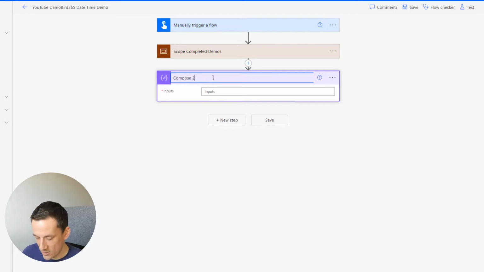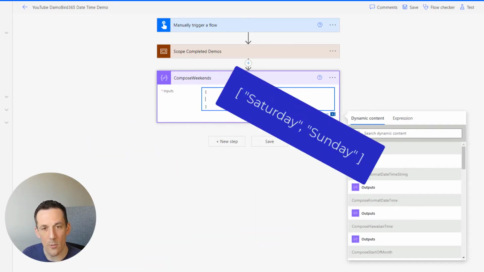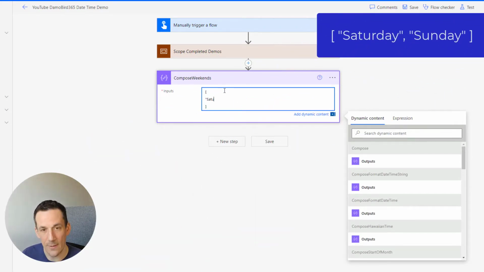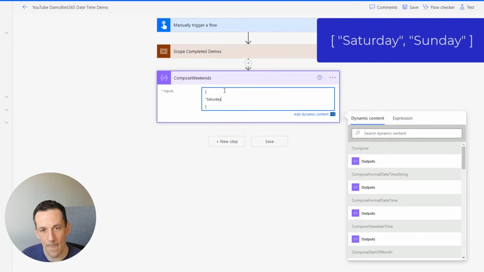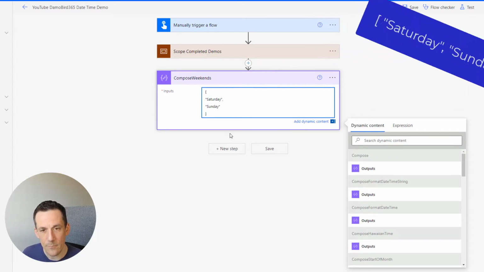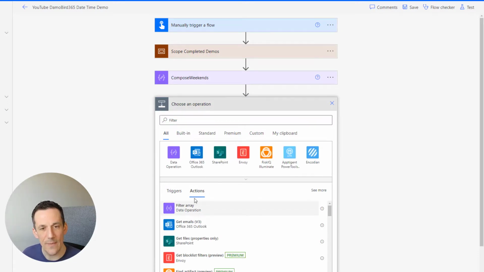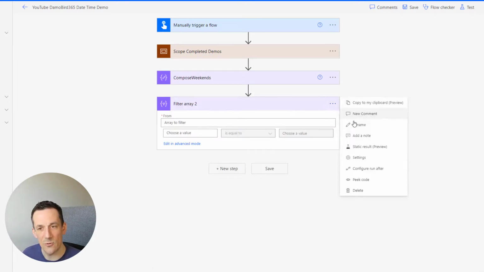So we're going to call this compose, and it's our weekends. And we'll create an open and close square brackets, and I'll type in Saturday, comma, and then Sunday.